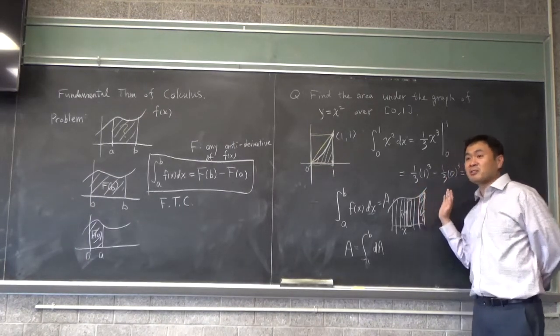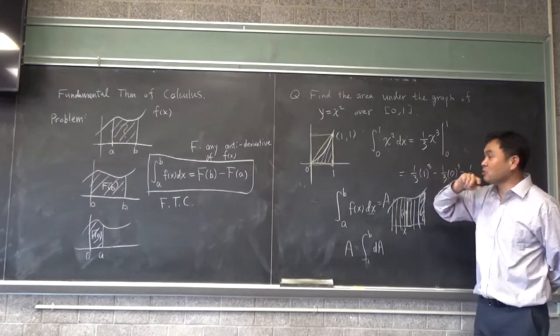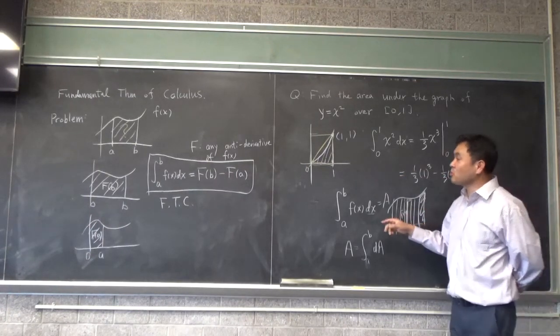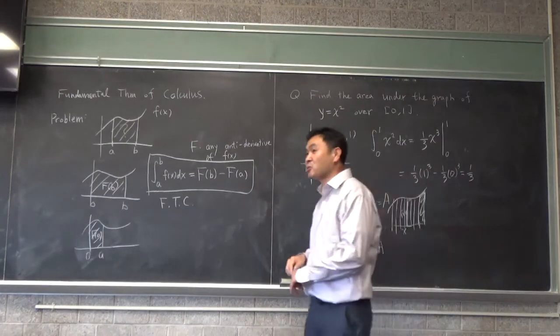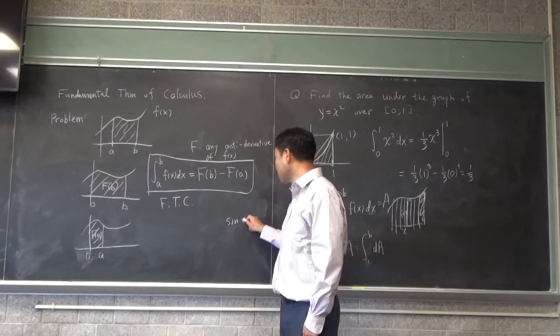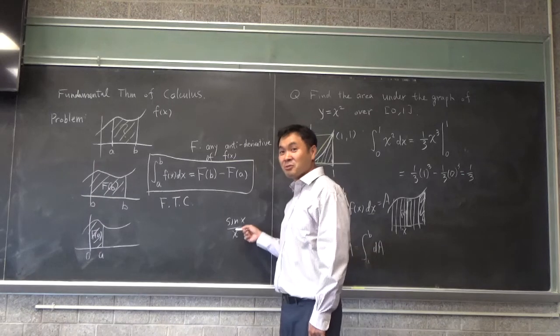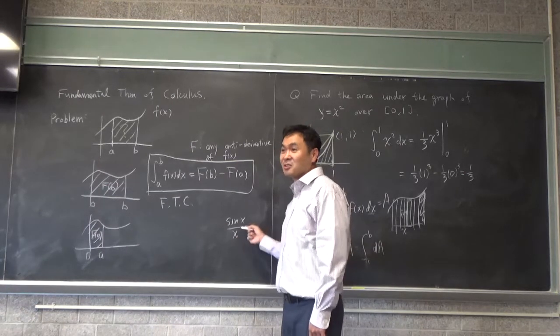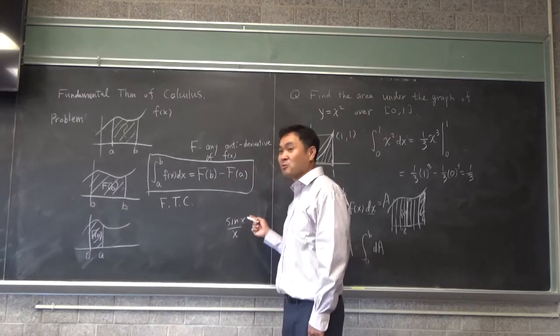Riemann sums are, in some sense, stronger than this fundamental theorem of calculus because, unfortunately, not all functions have antiderivatives. That's another thing that we're going to learn. So, simple functions like sine x over x, it looks so simple that you think there should be an antiderivative for this. Well, there isn't. Okay? You can't express this antiderivative using any of the regular functions.